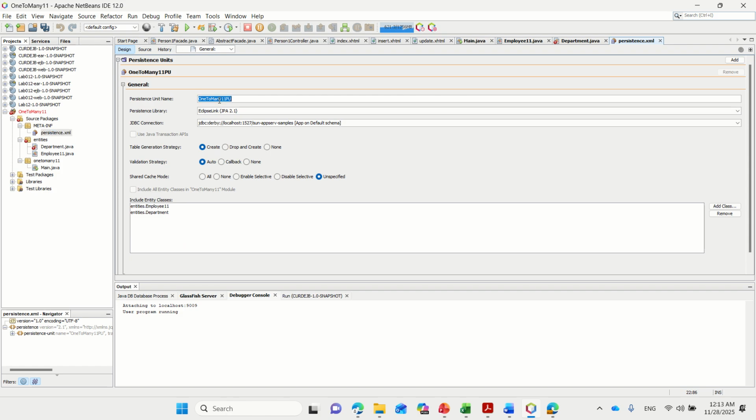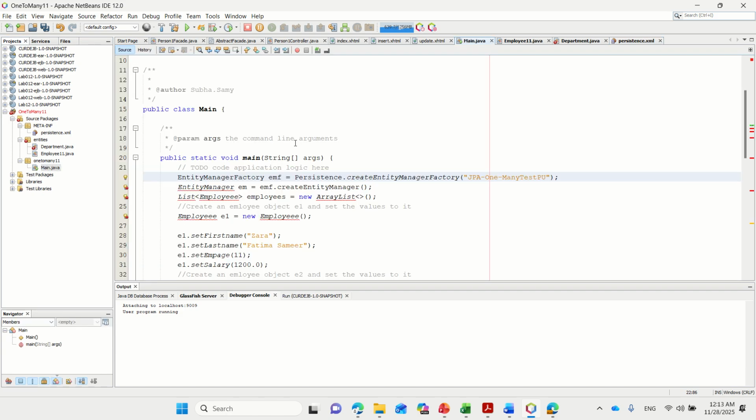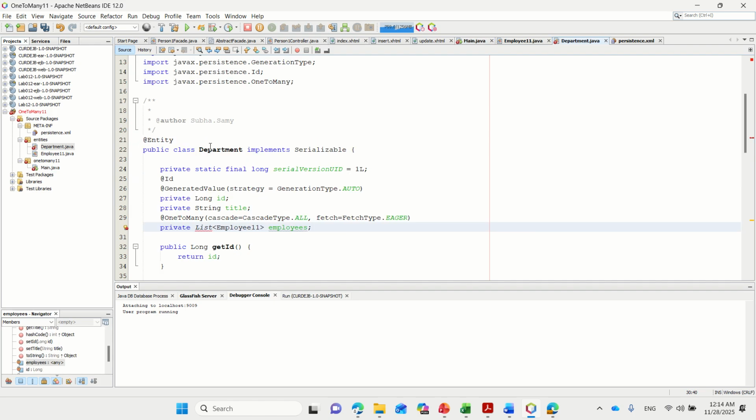Okay, double click it, copy, shift home, Control C. You can come back to our Main.java and Control V. Why is Department.java showing some error?